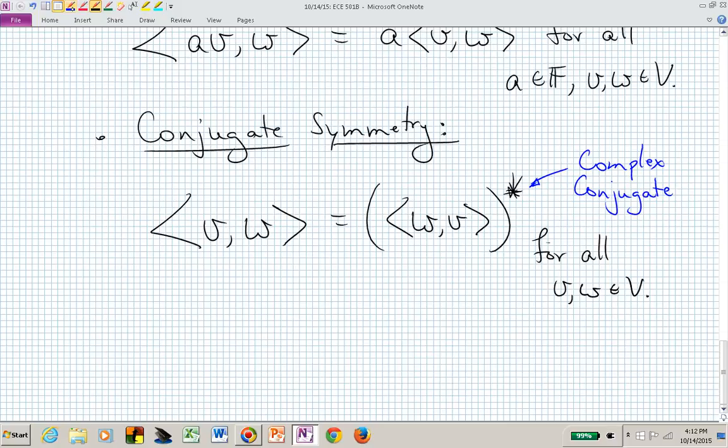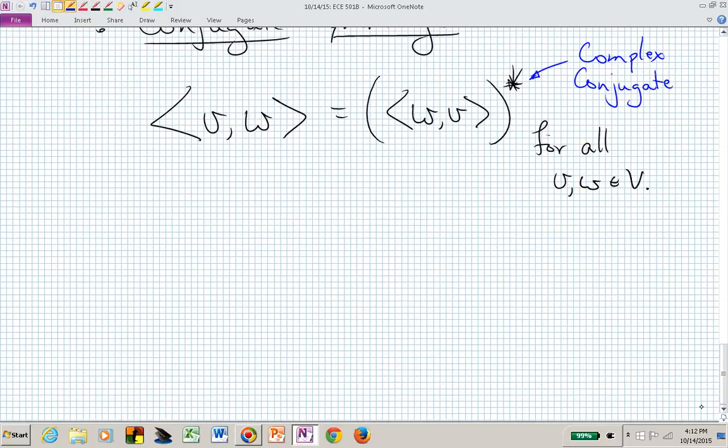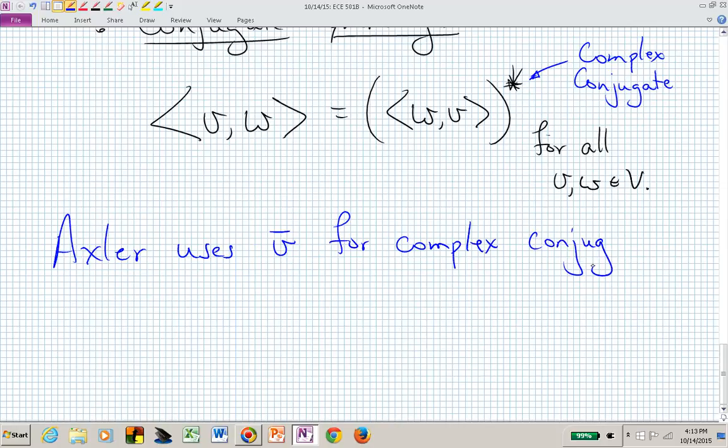This may differ a little bit from the textbook in the way I'm denoting the complex conjugate, but I may overbar certain things, and it's maybe not as easy to overbar in my handwriting as it is in a textbook. In the textbook, you're going to find that the author uses an overbar, so it would be, let's say, v bar to represent the complex conjugate. When you see a vector that has an overbar, that's now the complex conjugate of that vector.